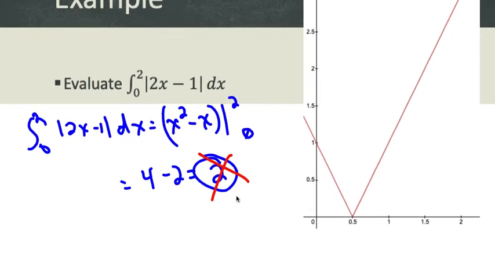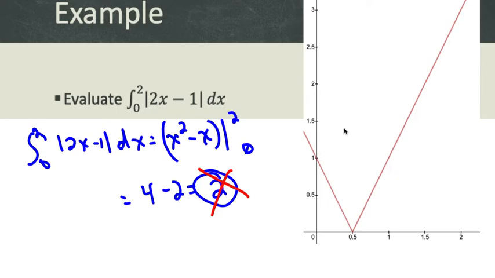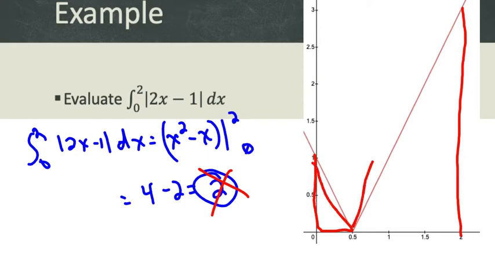Well, let's look at our graph over here now. So all I'm looking at is the area of two triangles, right? I got this big triangle over here, which is really not that big of a triangle, and then I got this little triangle, right? So I have two triangles. So I got these two triangles right here.